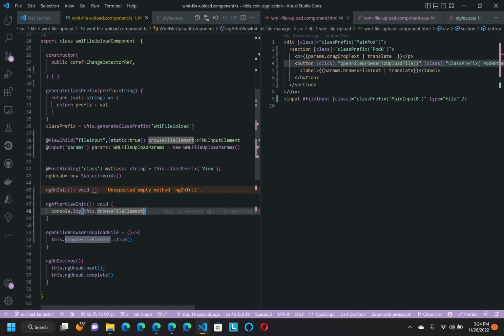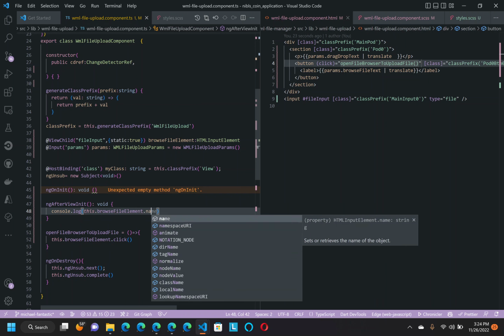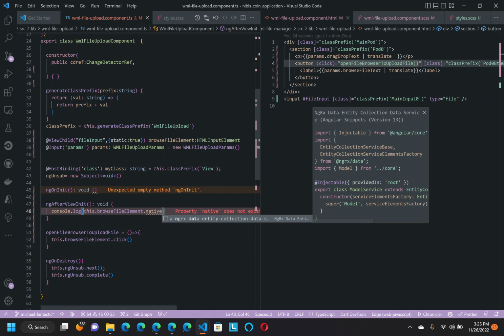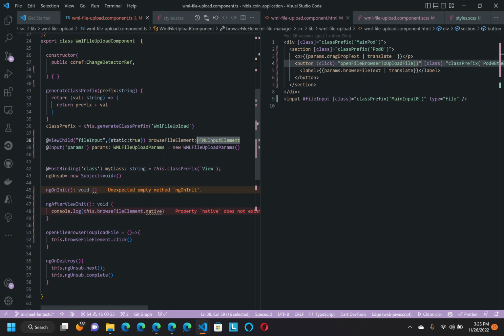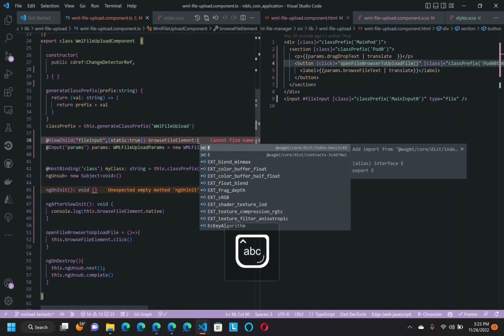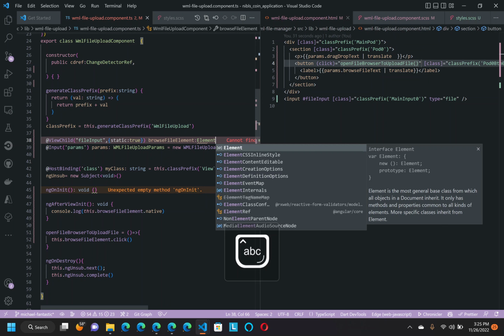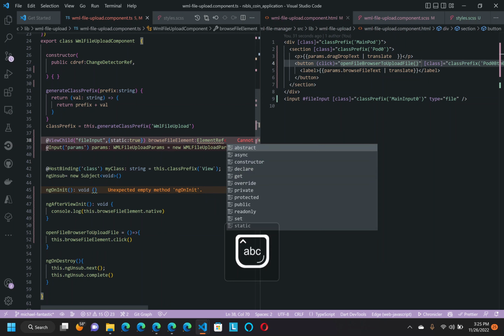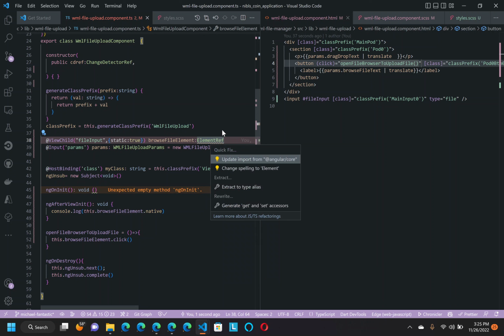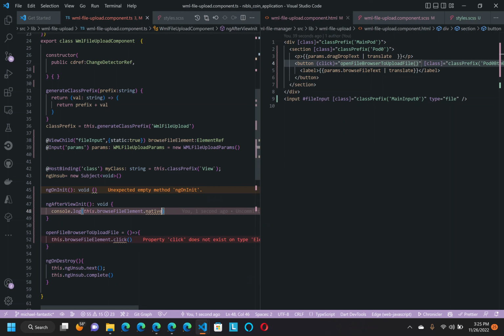Alright, so I know that I reference it as native element dot every time. So this is ElementRef. I wonder if it has any generics. I don't think it has. Dot click.